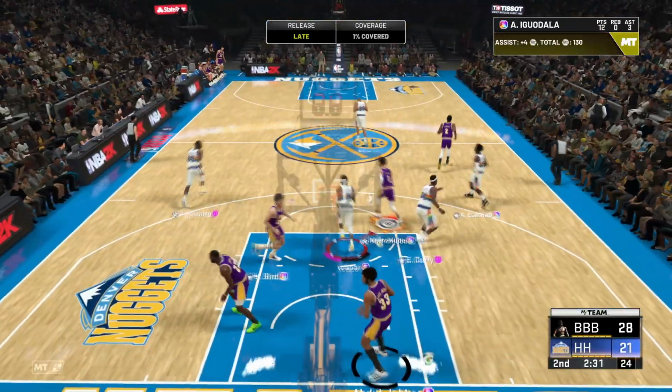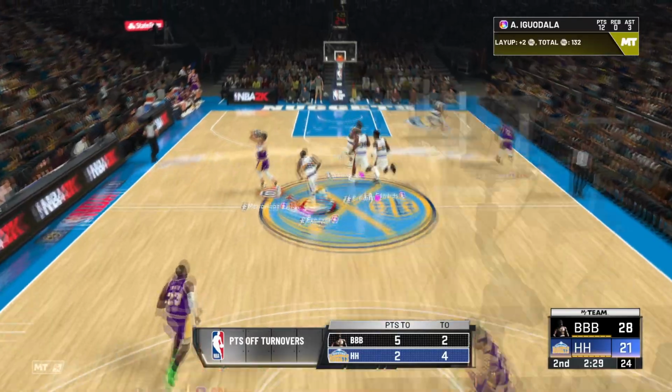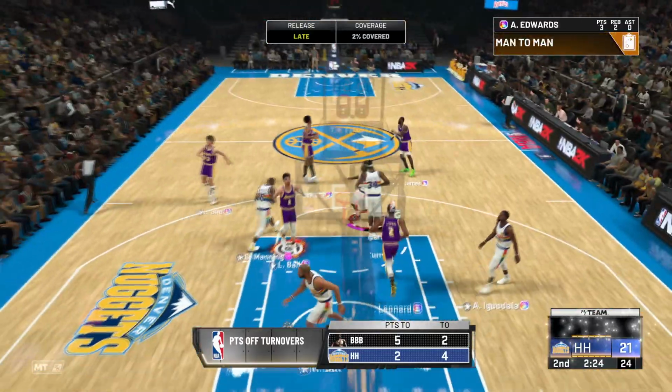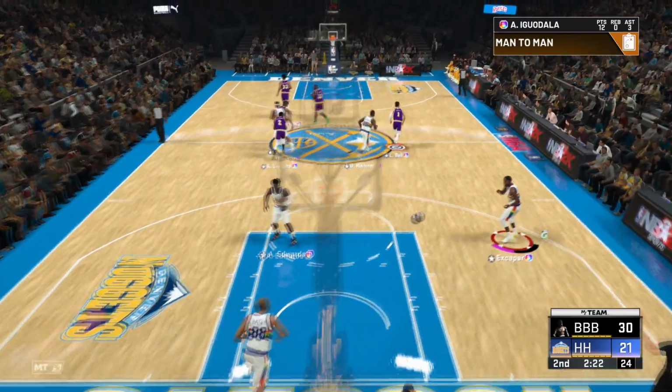LeBron steps up, and look at this. Iggy, honestly, running the PG pretty well. He just threw that up there. Gonna do the hop. Oh, actually didn't do a hop step for once with LaMelo, probably because we were on his back, but not bad there.